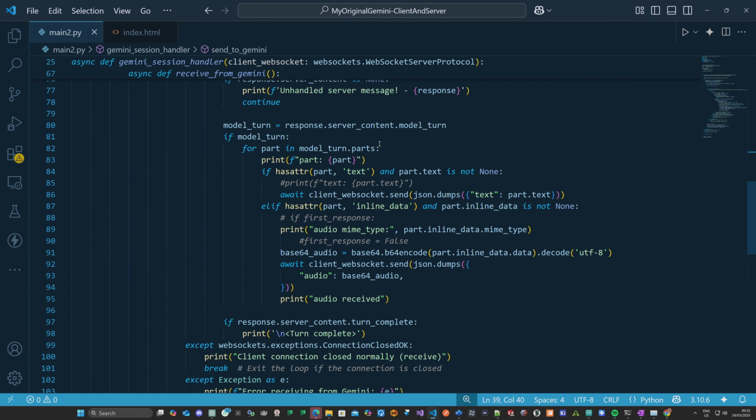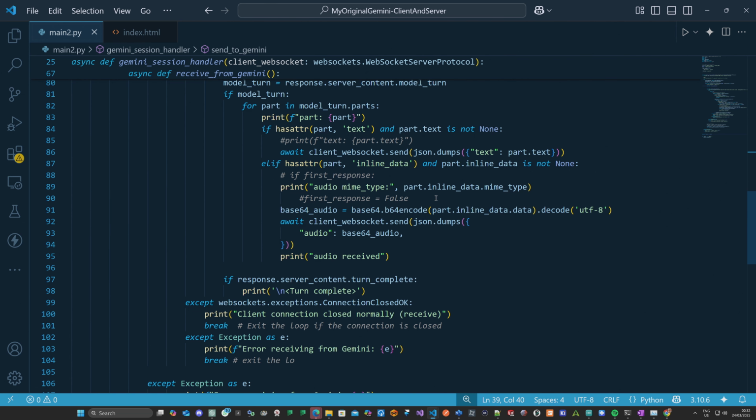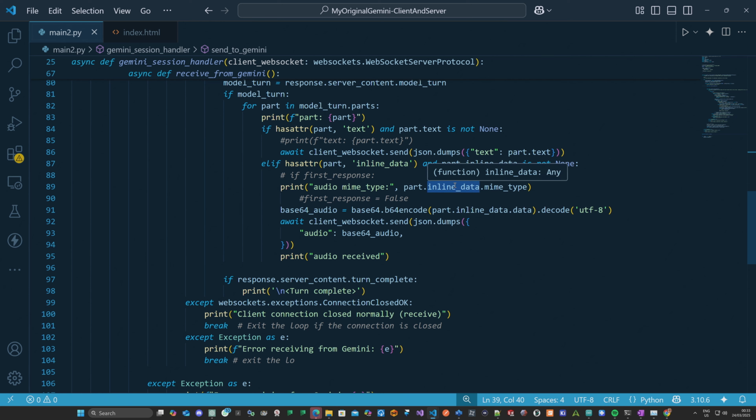There are a couple of different types of data that we are getting back from them. We're either getting back text or we're getting back audio. The way we specify what the response type is, is inside the configuration. And we set that up in the index page as the first starting message, and we specify either text or audio. We'll cover that in a little minute.